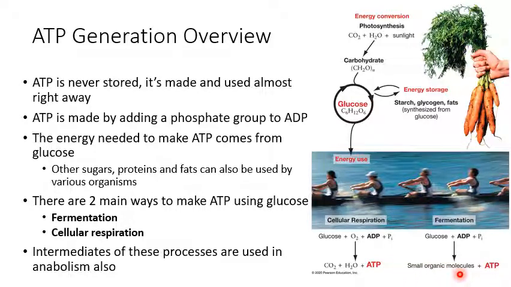So that actually means that there's multiple types of fermentation. Different cells will have the ability to do different types of fermentation. So some organisms can do a fermentation where they make alcohol as a result. Other organisms, like our own cells, actually are able to do a type of fermentation that produces lactate. And there's also a bunch of other things that could be produced in other types of fermentation.